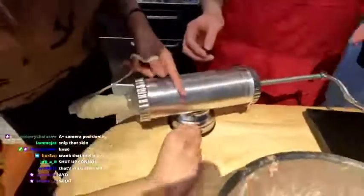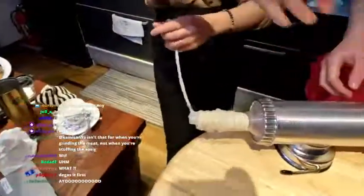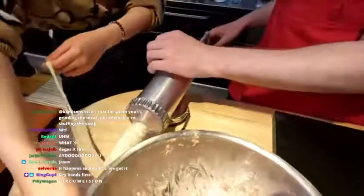Just crank it, man. No. We're gonna lock it in place. This does not work, the suction cup. Press it down, and then. It doesn't work, because it's just too wet. It wasn't working when it was dry. Oh, okay. I think I got a good grip there. We need to do it this way. Sure.